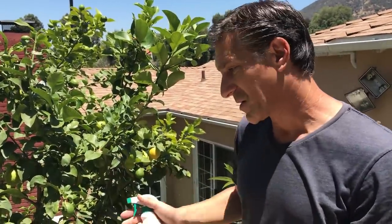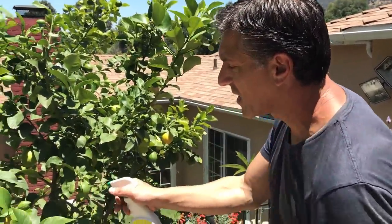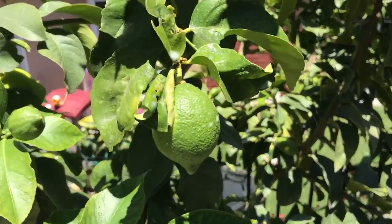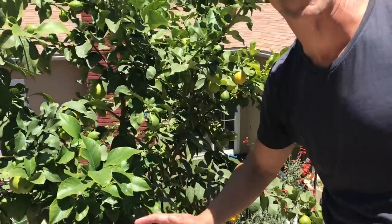In the southern hemisphere — for example, if you're in Australia — it's going to be the north side of the tree most exposed to sunburn. But here in the northern hemisphere, such as the United States, it's the south side of the tree most exposed. Your fruit can also be sprayed with the Ivory Organics spray, and coming in closer you can see the white organic spray left behind on the plant, helping keep it several degrees cooler.